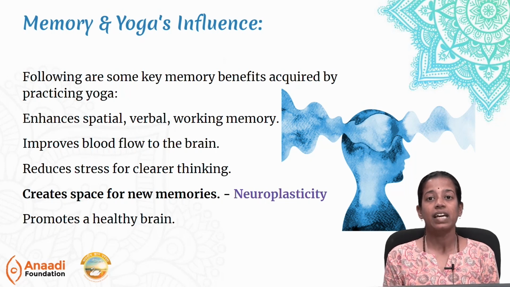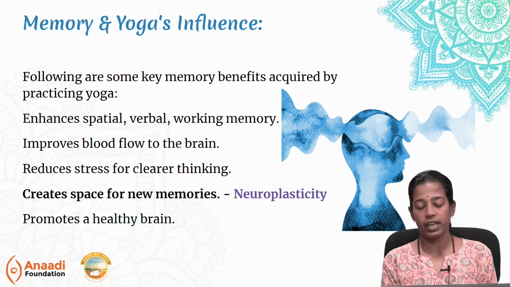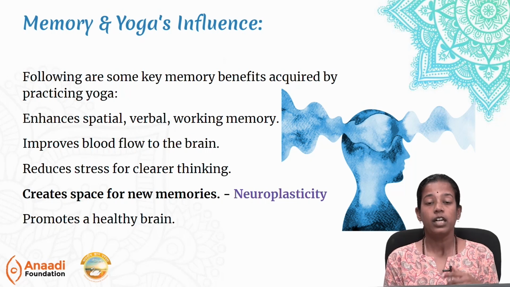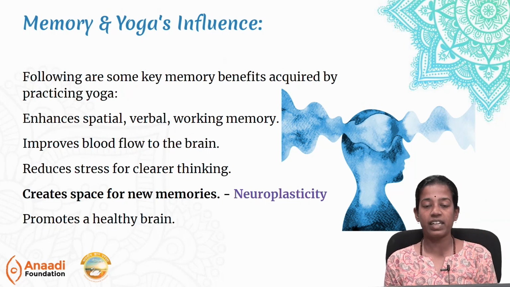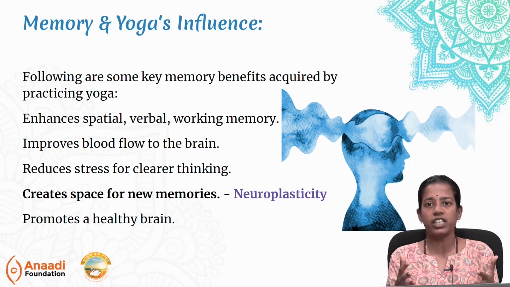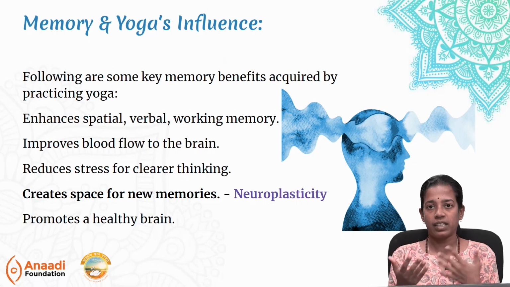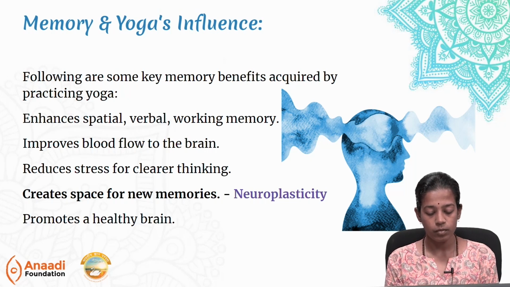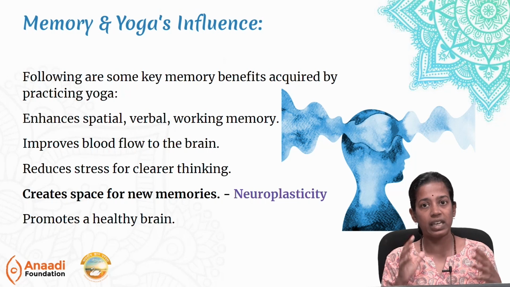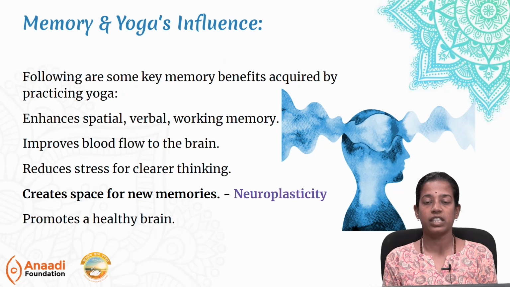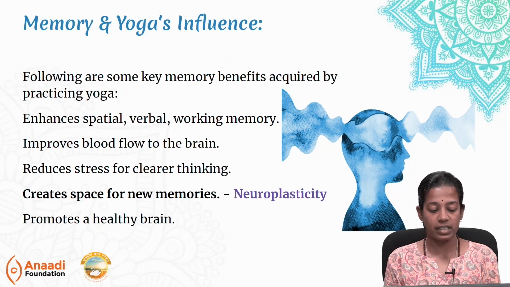So, neuroplasticity, as I mentioned earlier, is enhanced by yogic interventions. Neuroplasticity is the ability of the nervous system to change its activity in response to an intrinsic or an extrinsic stimulus. We are not too conditioned, we are quite fluid there. Thus, we are able to respond appropriately to an intrinsic or an extrinsic stimulus automatically. It has more to do with the structural and functional reorganization that can happen in the brain. That is called neuroplasticity. Okay.